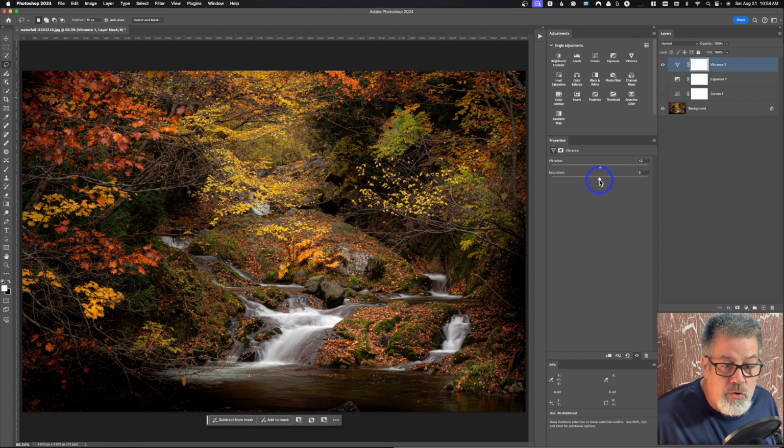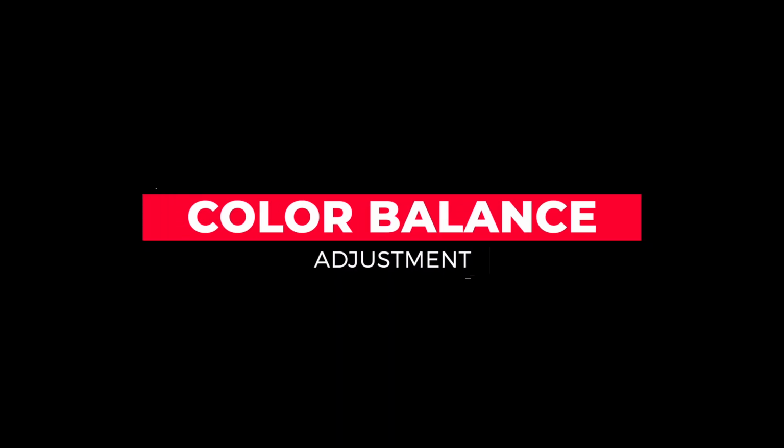You can also control the overall saturation, so we can increase this and the colors are going to get more intense, or we can decrease it and they're going to get more towards black and white. Vibrance is not something that I use. I just do it in other ways. I can do this in color saturation and have more control over it. One thing that Photoshop does is it has multiple ways to do the exact same thing in a little bit different technique.